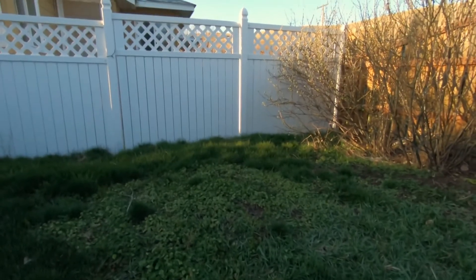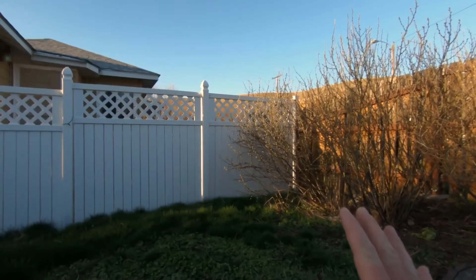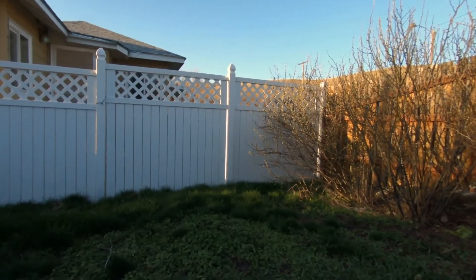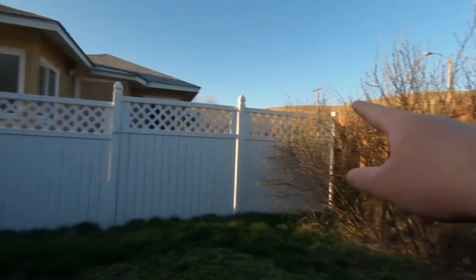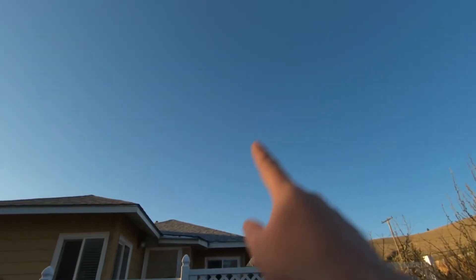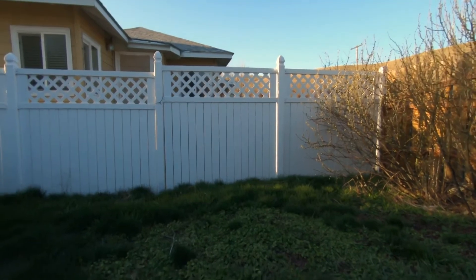Now let's talk about why and planning. One reason I want it over here is because my house is right on the street and I want to get it as far away from people as possible. The second reason is getting it nestled back in these fences doesn't eliminate any of my view, because I have a house here and Waterworks Hill up there — being close to these fences is not going to limit my view of the sky. I still have a great view of the northern sky this way and the southern sky backwards. Also, getting it tucked back in this corner really helps cut down on light pollution, which is super awesome. Having it here also means it's furthest from where people walk, so it can sit lower inside the walls of the observatory, which will reduce visibility.